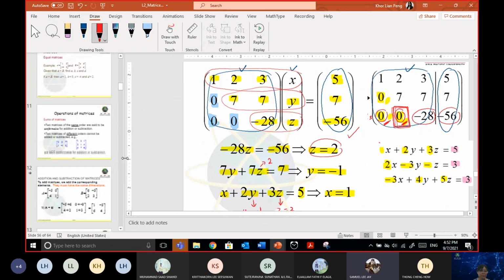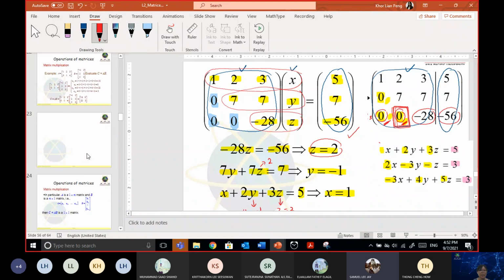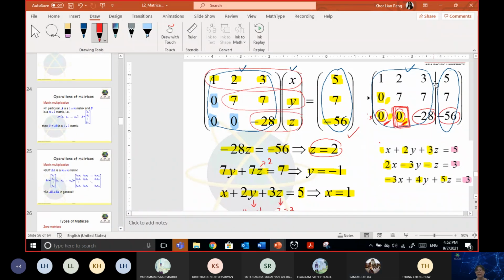Hold on. What I meant to say is, what if you change the other 3 to zeros? What you're trying to say is changing the top value to 0, instead of using upper triangular, is it? Yes. Okay, so if changing the top one to 0, I guess we are able to find the answer as well.